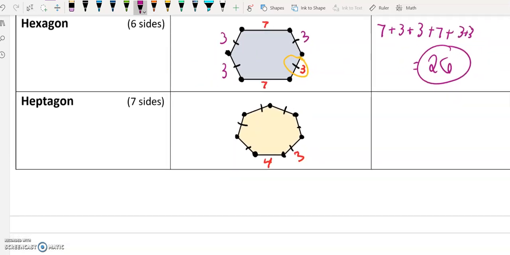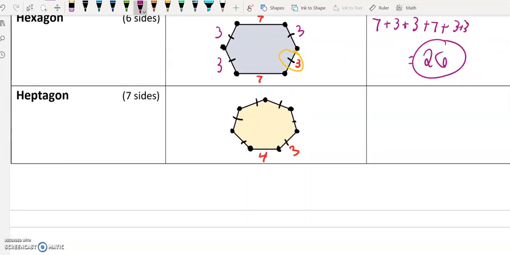And then the last one, the heptagon, same idea as the previous one. They all have one tick. So we would add three on all of these sides and then ultimately add them all together. Be very careful with this one because it is a lot of threes coming up here.